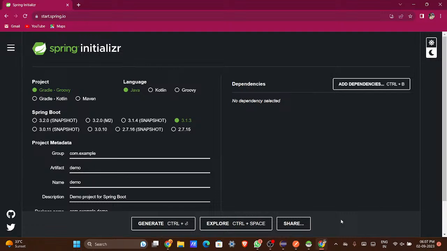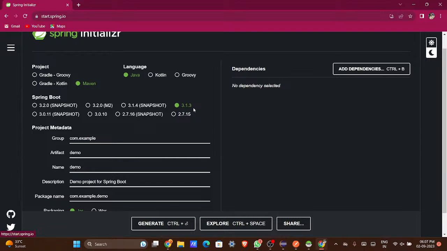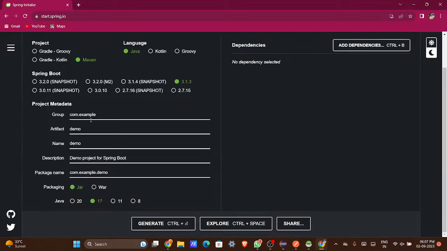This we have completed in the last session also. At start.spring.io, we selected Java and it is a Maven project, version 3.1.3. Here we created a group. Group name, let it be Mr. Expert.